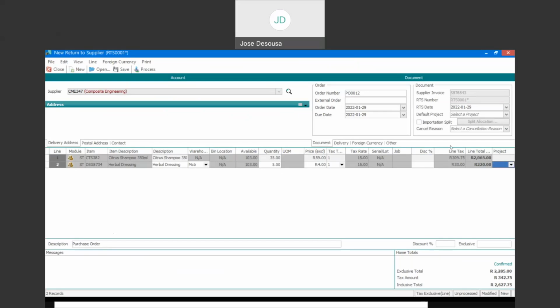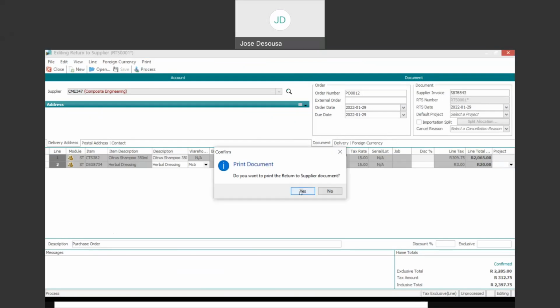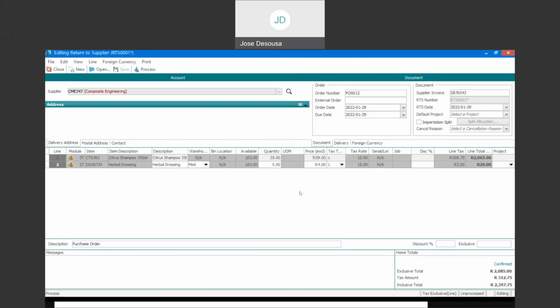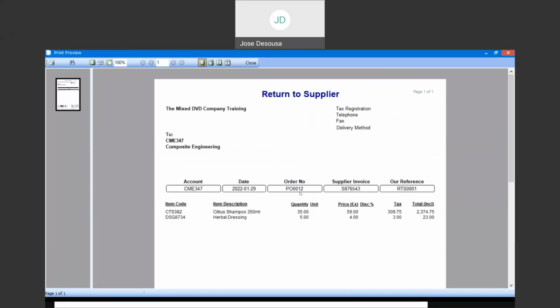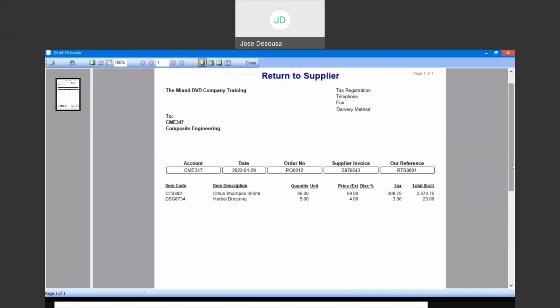You'll see that I've now got my PO number there, which was the original order number. I've then got details of the supply invoice number, and I've then got details of my RTS, my return to supplier. And now it's really the same process, and I can view or print the return to supplier document. It tells me that these were the quantities returned.